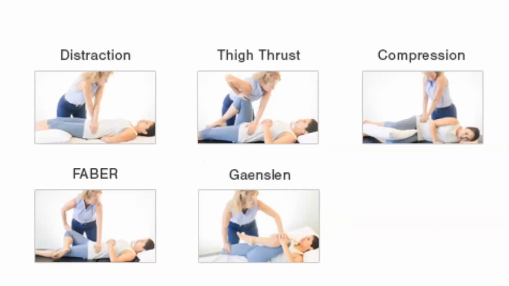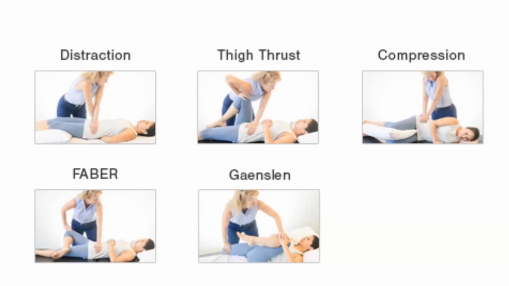And the distraction test: the patient is in supine position, and when pressure is applied outwards at the ASIS, the patient will reproduce the pain. It has slightly lower sensitivity and specificity. And the thigh thrust test has a sensitivity of 90% and specificity of 66%. With the patient lying supine, the tested hip should be flexed 90 degrees, and an anterior-posterior shearing force applied to the SI joint through the axis of the femur.